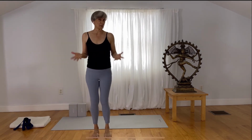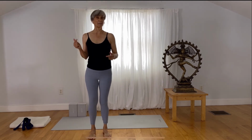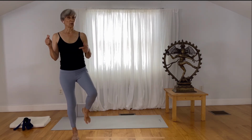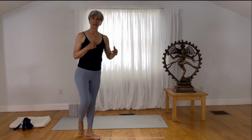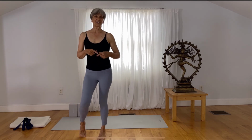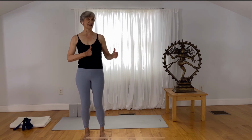So once you get really good at the two-foot zigzag action, it's time to think about maybe one foot. You can keep one toe on the earth if you wish, or lift it up and just keep on working just one foot. And as you do, you start to see the strength. I can really tell the difference. This side where I broke my leg is so different than the other side. Now you've figured out how to get the side to side action going on.